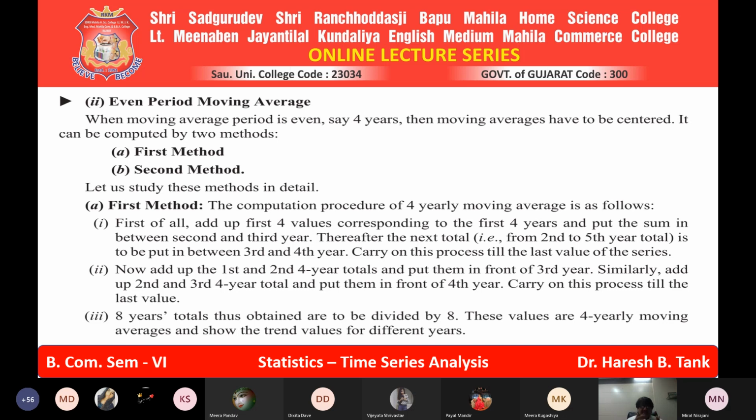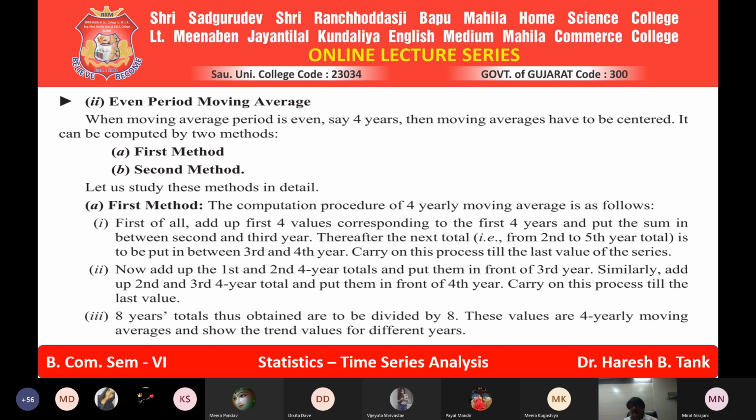There are 2 ways. In this first method, the total is to be averaged. First of all, make a sum of 4 elements and put it against the middle year, which, as you rightly said, naturally would be between the second and third element. Each of the elements would be in between certain years.